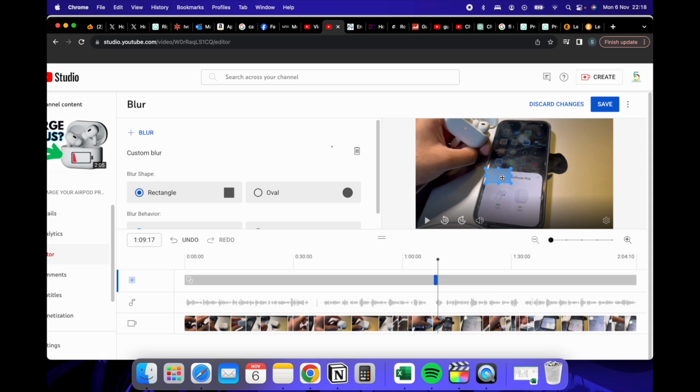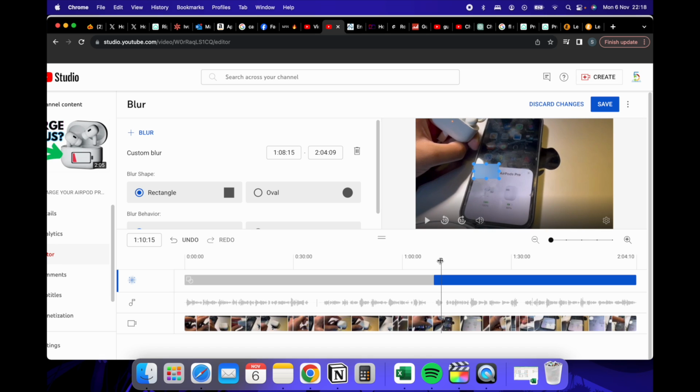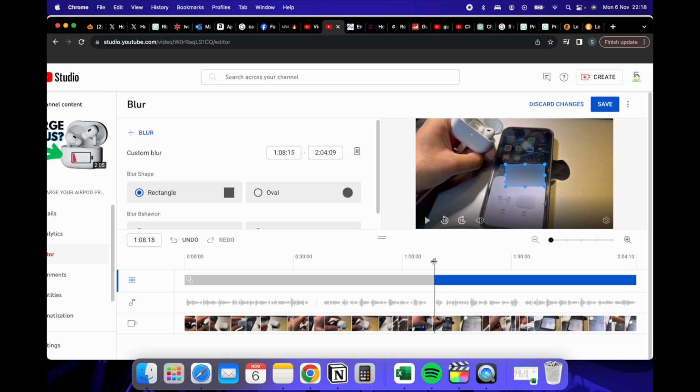And basically you just go throughout the video and adjust the blur. Anytime you see something pop up which you want blurred in this region, you just expand the blur section per frame. So let's have a look here. I'm just going to glide through here. You can still see it blurs my name here, but when it comes across there, you can still kind of see it. So let's move the blur a little bit further back, like so, and let's move it down here so it should be fully covered now.